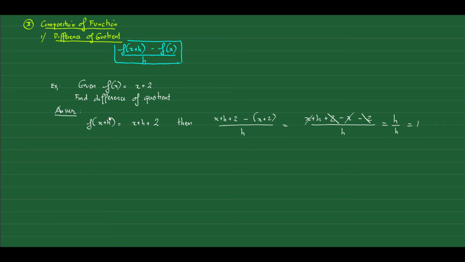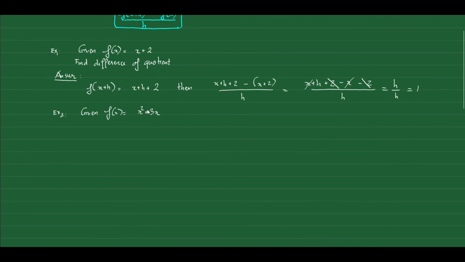Okay, I mean, difference of quotient is not hard, it's just evaluating a function at this specific algebraic expression. Of course, some functions are harder. Depends on the function. If the function is harder, then the difference of quotient will be harder. What if I give you a function which is quadratic, something like that, and I want you to find difference of quotient?